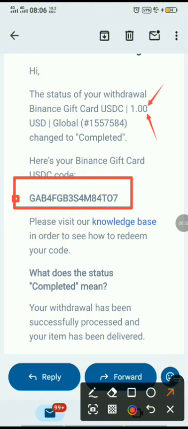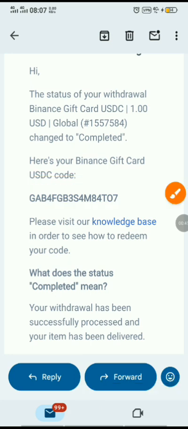One thing I love about this Binance gift card is that, unlike an Amazon gift card, it has no rate. Let's say for those in Nigeria, you get an Amazon gift card of $5, and a dollar is about 1,350 naira. When you trade it, they won't give you the exact amount, the rate will be different, it will be competitive.